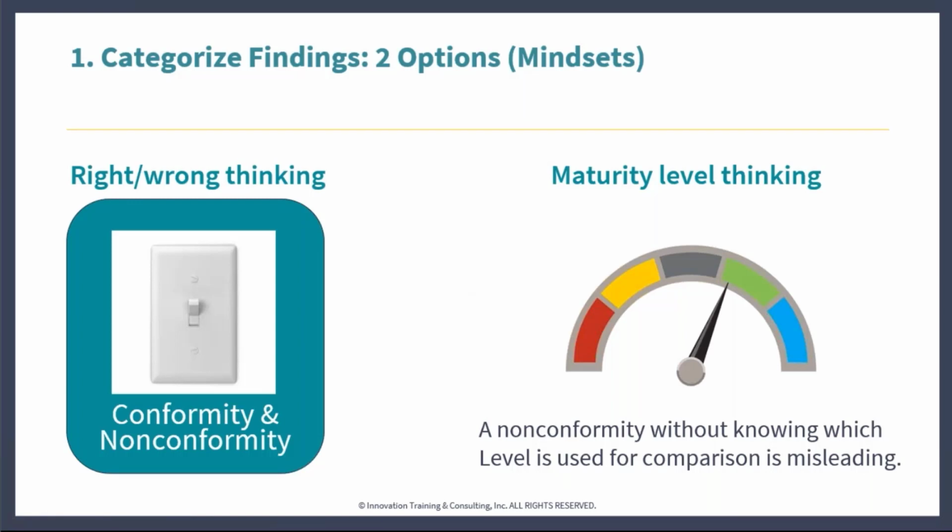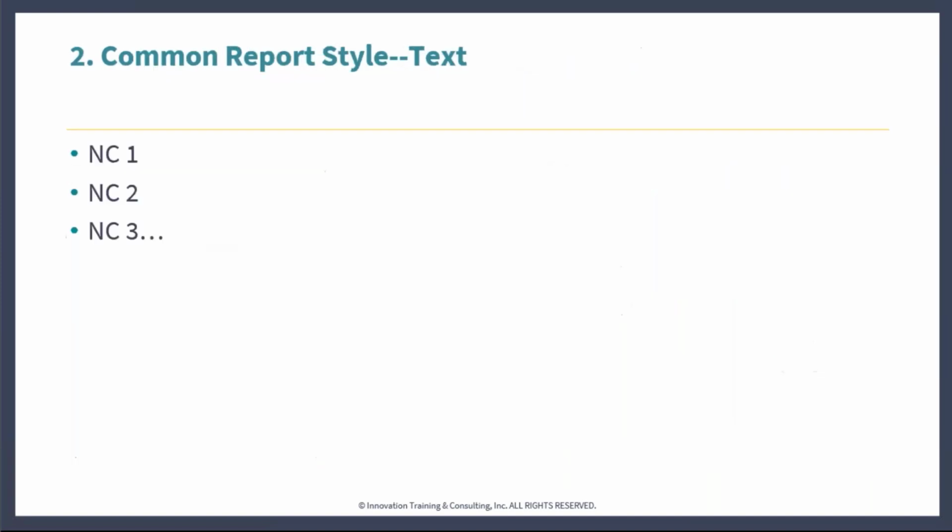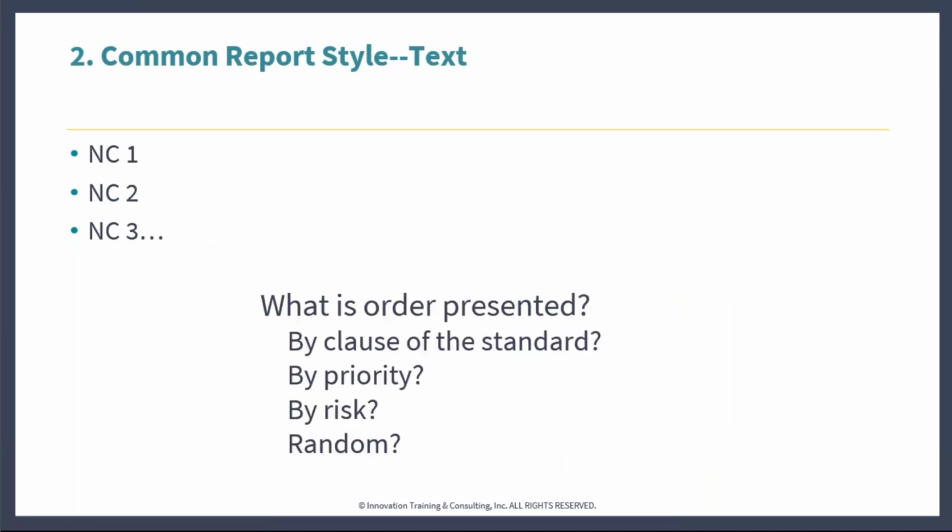And unfortunately, a lot of reports are words. It sounds like blah, blah, blah. If you don't understand ISO, and we are in all ISO speak, many times it's not even organized by priority, but more like random or by clause of the standard, and not by risk. If things were organized by risk or priority, they would be more interesting to the leadership team.